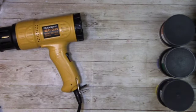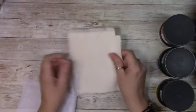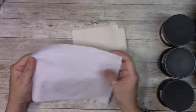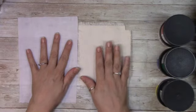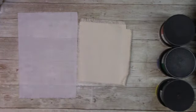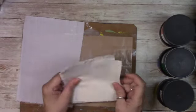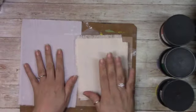So what I want to do is, because it's fabric paint, I want to use fabric, of course. So I cut out these two. I have a piece of canvas, it's really thick, and I have a piece of a very thin cotton. So I want to see how the paint works on both of these fabrics. And I'm just going to put this on the bottom of it, because this one I know that the paint may go through. But yeah, so we're going to try that.